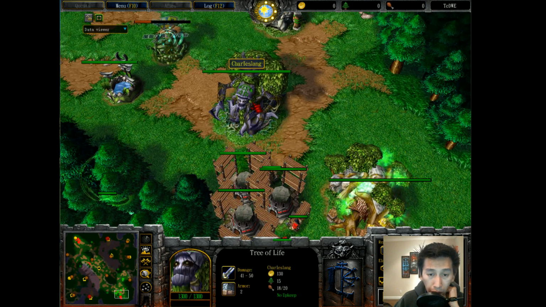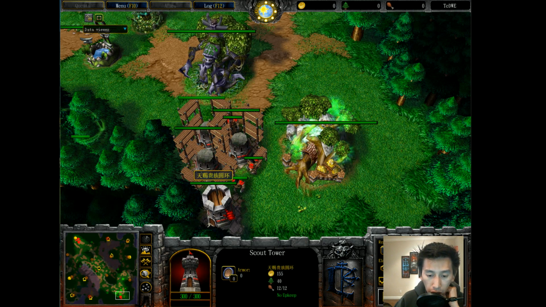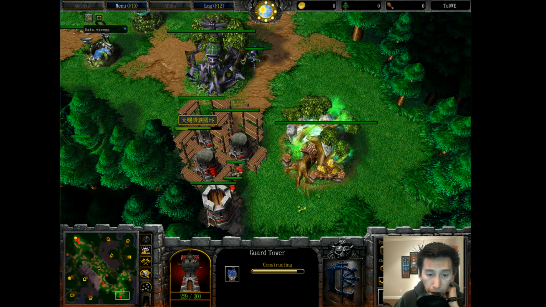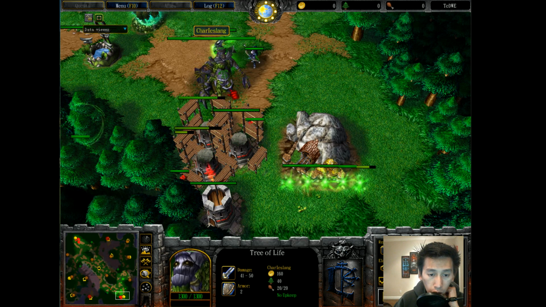All right, gold mine. What's going to be happening here? 18/20 supply. Demon Hunter going to be popping on out here in just a moment. You can take a look. Another guard tower is going to be completed here in just a second. Archers are nearby, ready to start doing some damage here. There is some auto repair happening as the peasants are going to be joining in on the fight, and here you go. All right, Tree of Life is already uprooted.